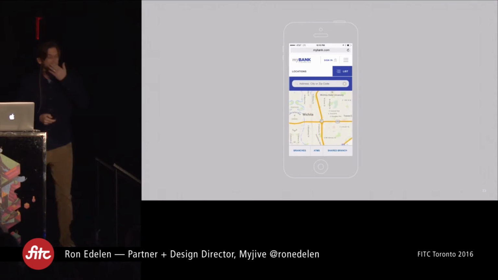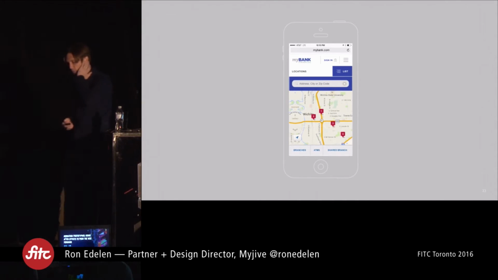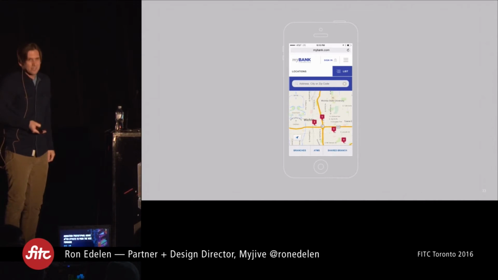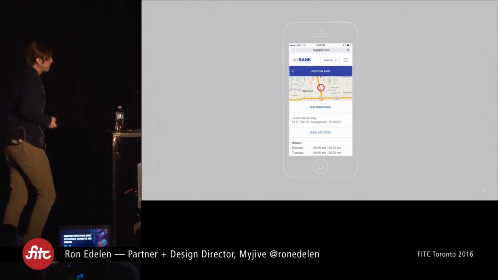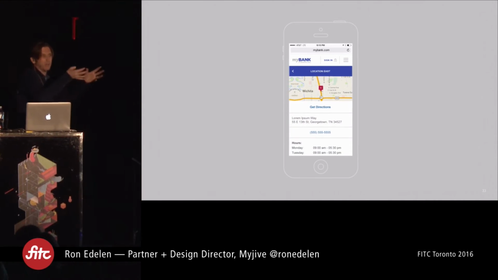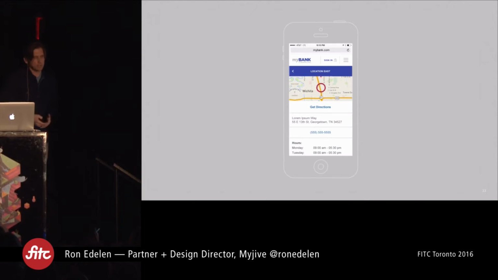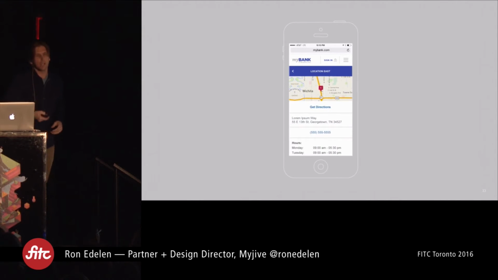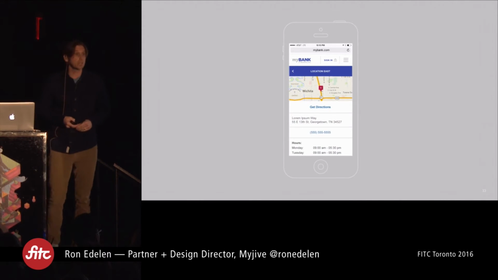This is an example of a banking client that we had, and we were doing some After Effects motion prototyping around how we can enhance this experience and looking at a retail locator, so different bank locations and how to navigate through that. Maps have been done over and over again, but we felt that there was this kind of disconnect or void in how people might traverse in and out of different selections on the map.